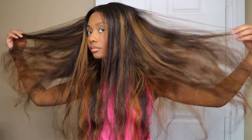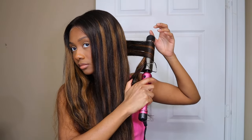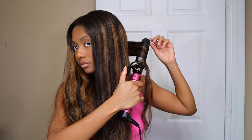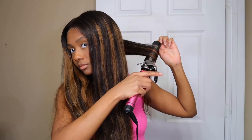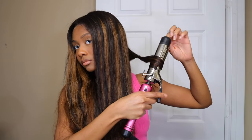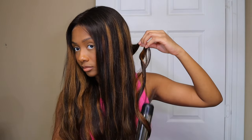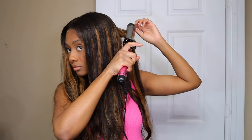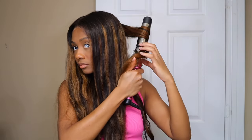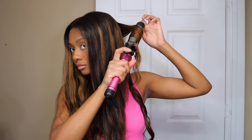Now, one of the only cons I will say that I didn't really care for on the wig was the lace. Even after tinting it with my makeup, it still had a little white cast I couldn't get rid of. But it's not the end of the world to me, I just feel like the lace could have been a little bit thinner and more of an HD type lace, especially for a wig like this. But like I said, I'm just gonna be curling the wig, so you guys get to watch me curl the wig and see how pretty it turned out in the end.